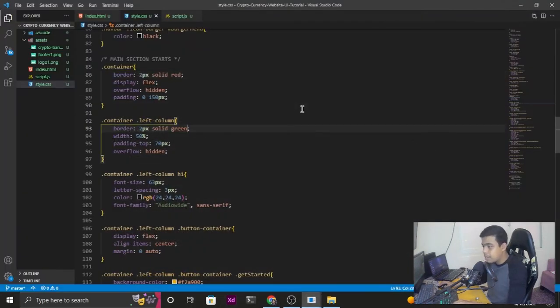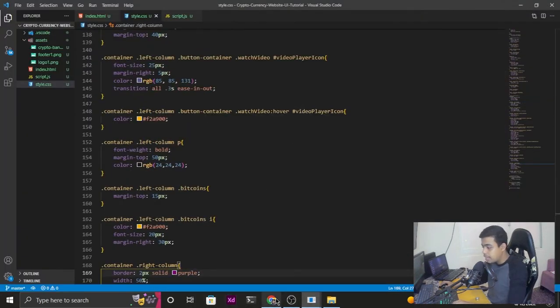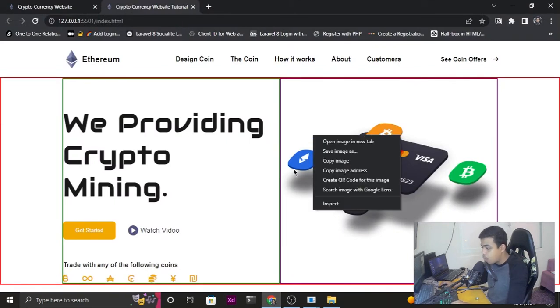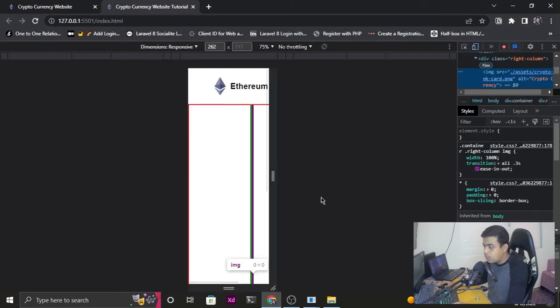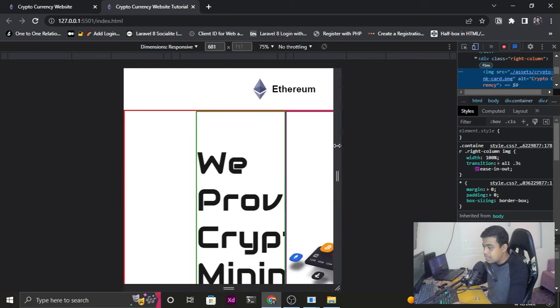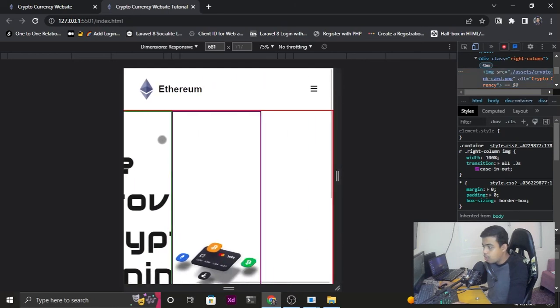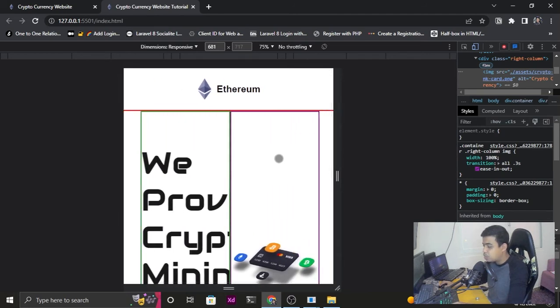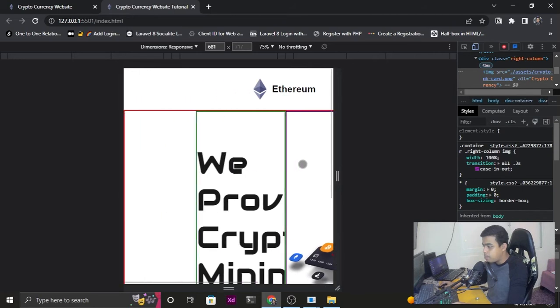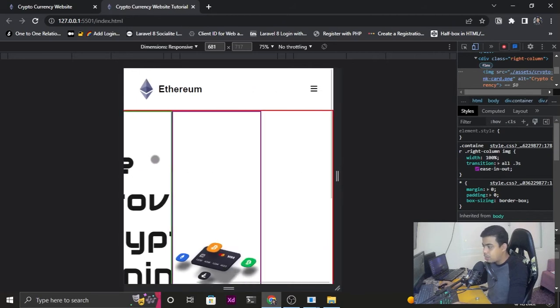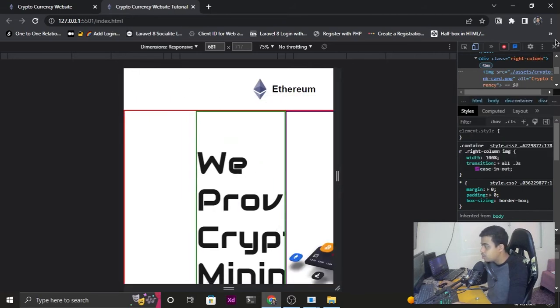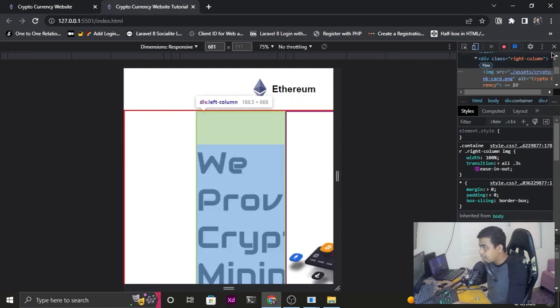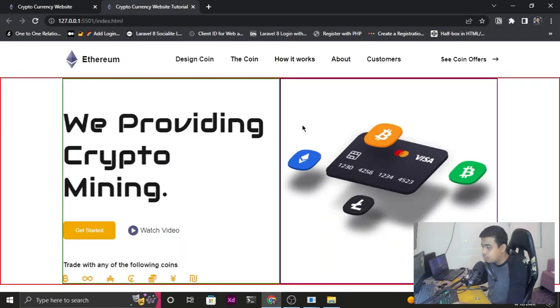Before that, let me just uncomment all of these borders, and now I'm going to show you. When I right click and inspect on the web page, as you can see, the overflow from the X is added over here. That makes our website look really stupid, and people will not love to use it, and it's really not interactive and responsive. So now I'll show you how you can make this left and right section responsive on all of the devices.